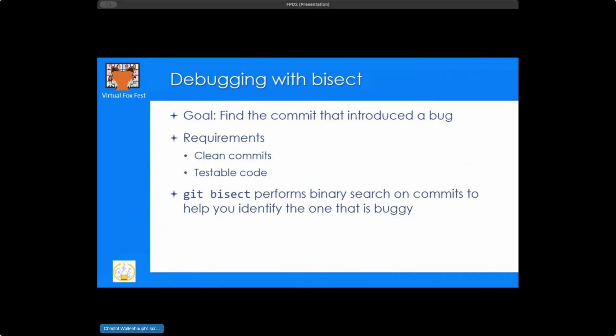I'm getting to the end of the session, so we don't go into the details, unless we move daylight saving time a couple of days ahead and turn our clocks 1 hour back. Then I have 1 hour more. So let's do one more thing. That's bisect. The goal is that we want to find a commit that introduced the bug.